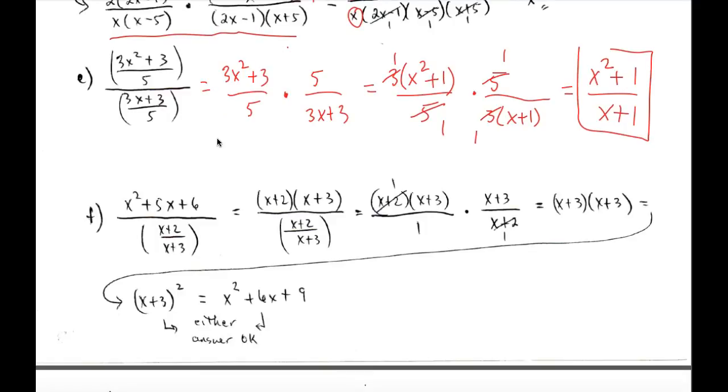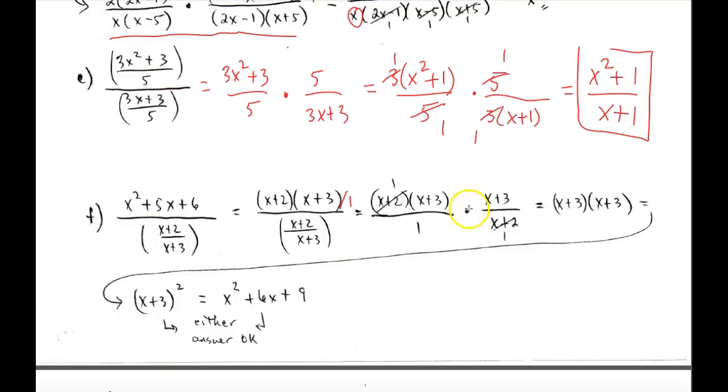So for this last one on this particular page, we see that we have x squared plus 5x plus 6 divided by x plus 2, divided by x plus 3, all that together. And so we start off by factoring the numerator first, and then from there, whenever we convert that, we know that everything that's in the numerator here will be just whatever that is over 1. Okay, so that's why when we look at this, all this could be looked as that divided by 1. So we do keep, which is x plus 2 times x plus 3, all that over 1.